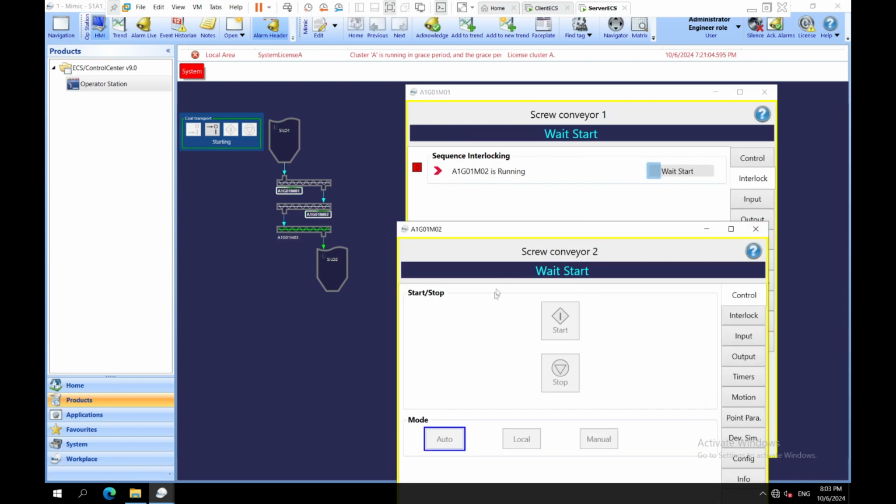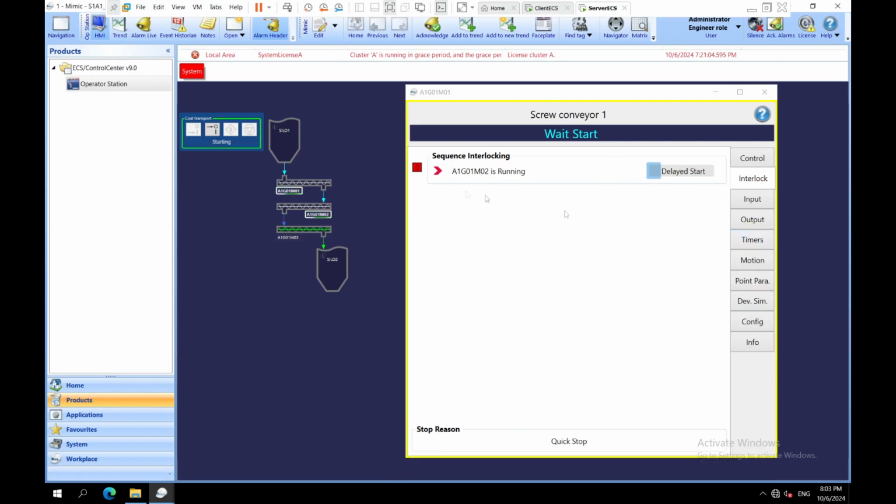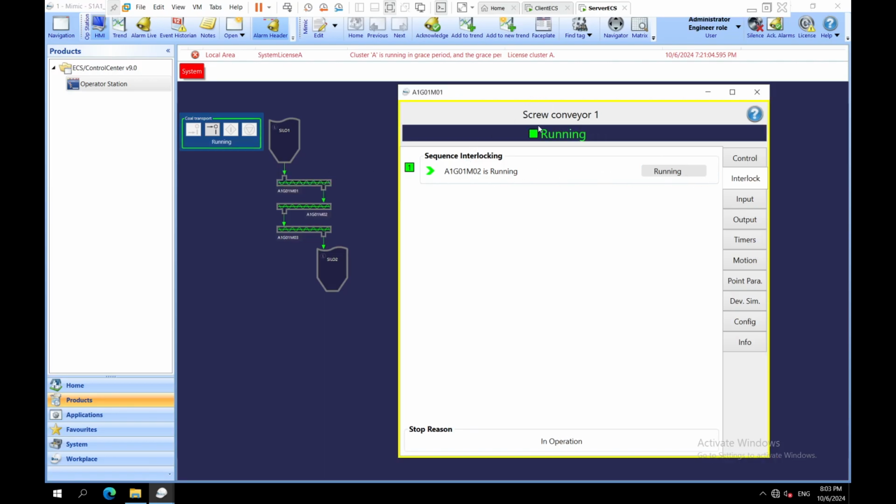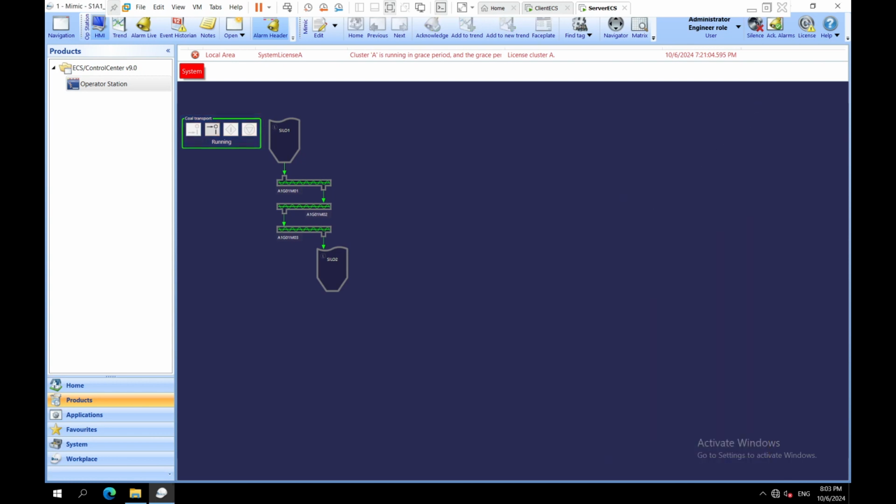Another useful feature is that we can open the faceplate of the related drive directly from the interlock screen without having to search for it on the plant diagram. This is especially important in large systems where there may be thousands of points to navigate through. By implementing related points, operators can quickly understand the cause of the issue and access the necessary information without delay, making the system far more user-friendly and efficient to operate.